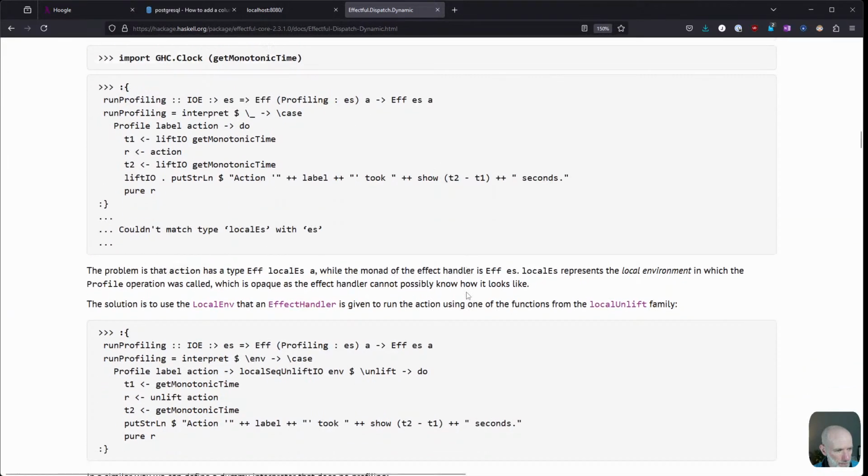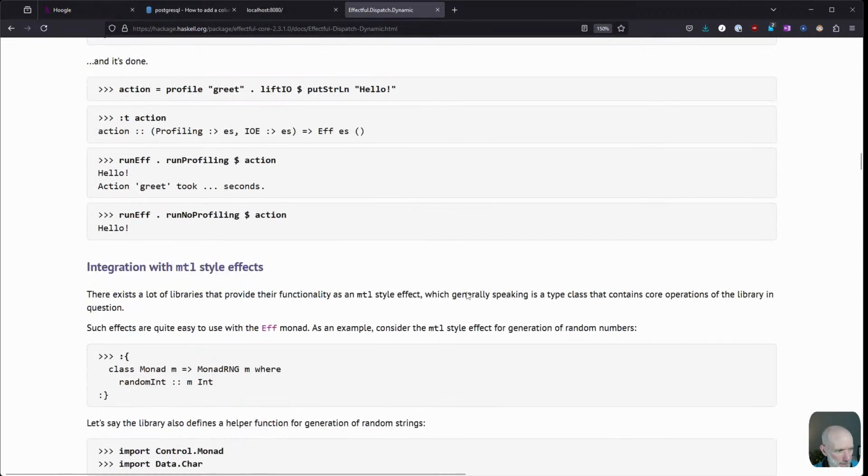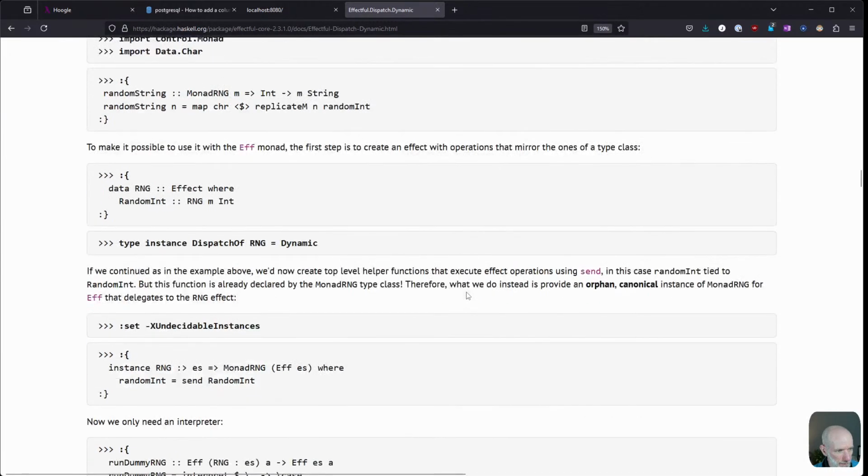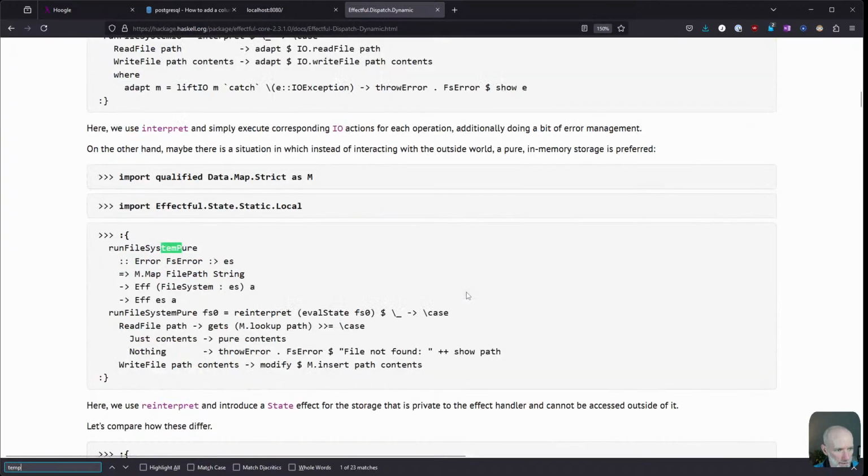I thought I had an example in here. Can I find it? No, I cannot find it. Maybe it's not in here. I've forgotten where it comes from.